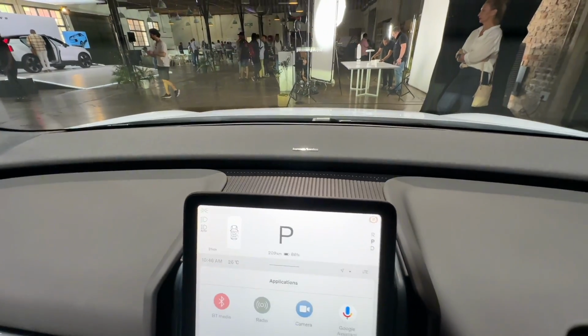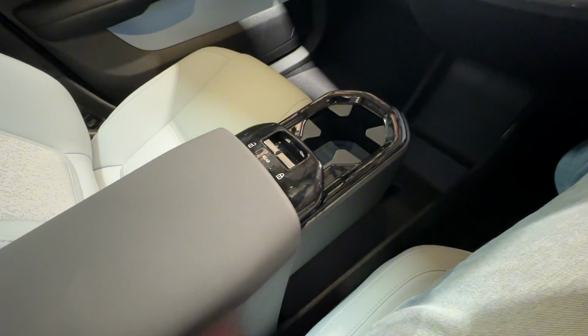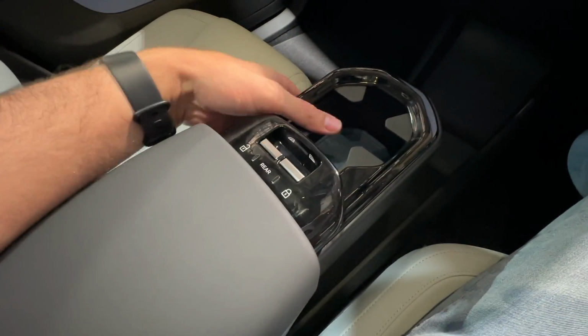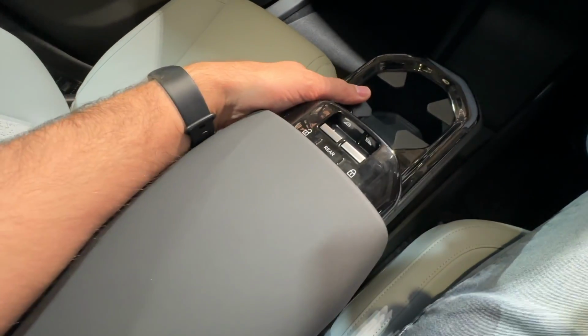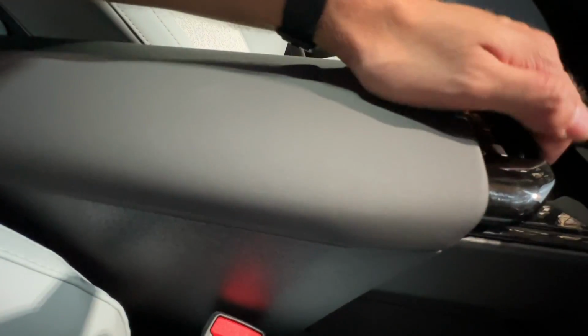That is a soundbar, which I'll speak to in a second. And then looking down at the center console, you've got a very complicated armrest. Not only do you rest your arm on it, but it's also got an integrated cup holder, window switches, door locks, and everything like that. Down here, you've got storage, 2 slots to charge your phones wirelessly, which I think is quite cool for you and your passenger. Oh, and did I mention that the cup holders actually extend further in and out?